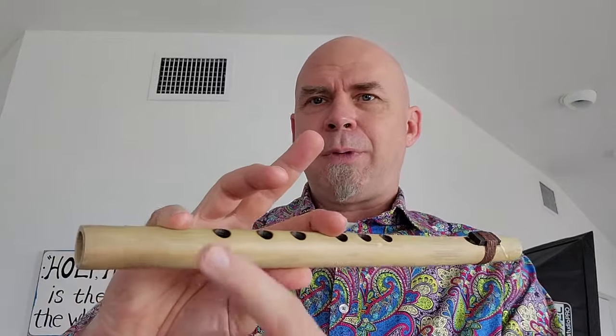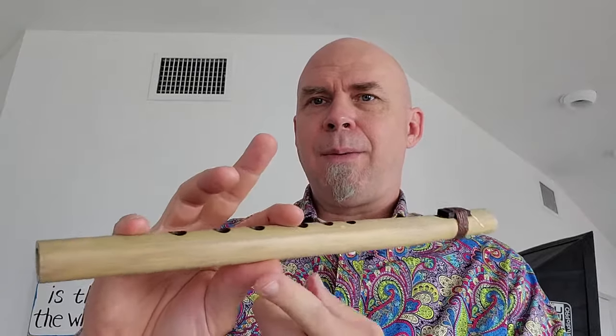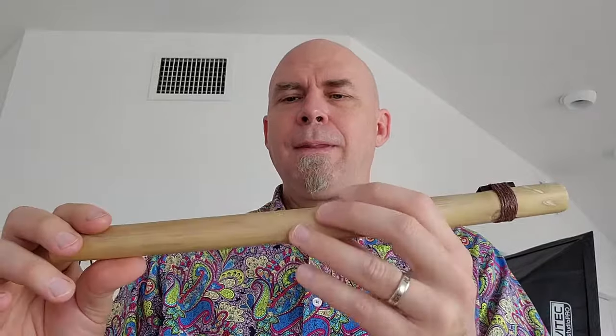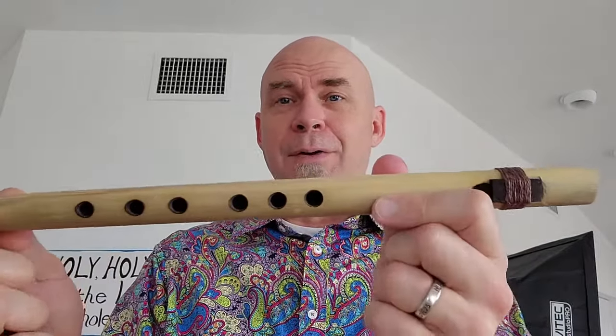I'm kind of getting a balance between putting my pinky down and my thumb up, just so I can balance the flute so there's something to hold on to. I'm not covering anything else. That was done by this. Dun, dun, dun. Okay. So I just went really quick, da da da da da da da da. Okay. That is the simple B minor pentatonic scale.